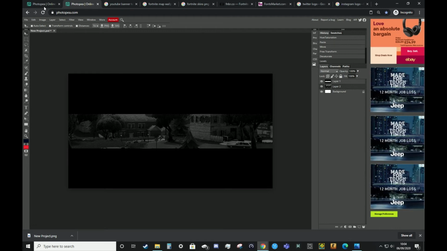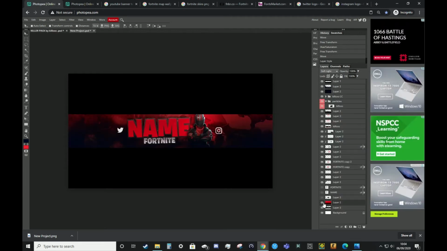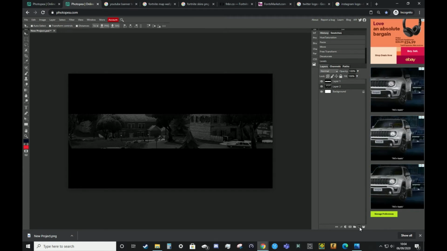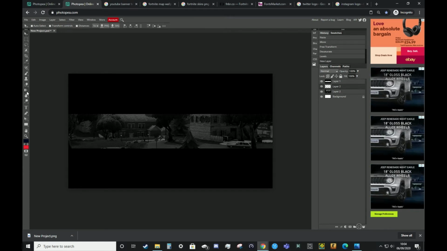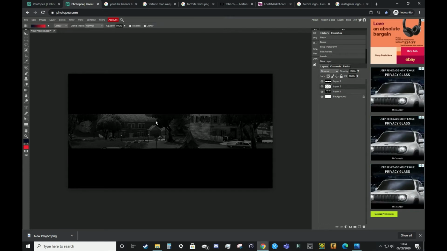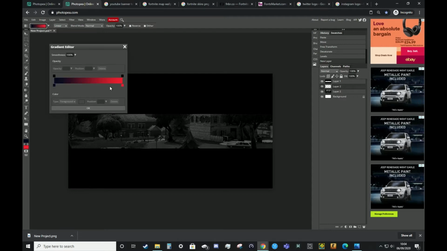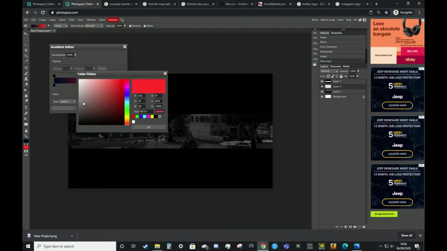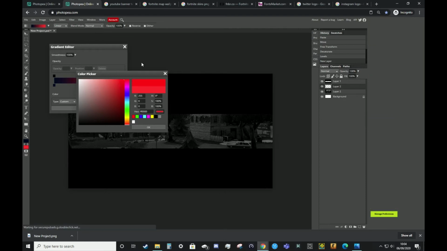Now to create the background color, as you see in here, we have this gradient. So the gradient is very easy to use. You just click new layer. So where my cursor is down here, click this button down here to create a new layer, and click this tool here called the gradient tool, or hit G on your keyboard. Now what you want to do is create a gradient from red. So just click on the red. By default it will be black and white, so just click the white and change it to red.